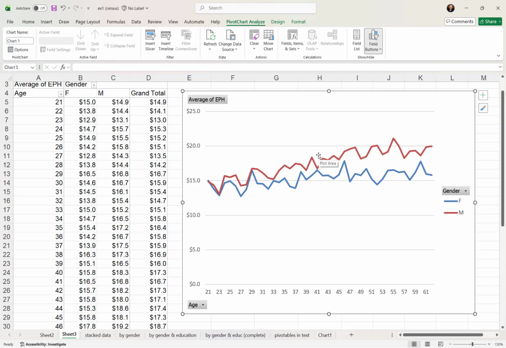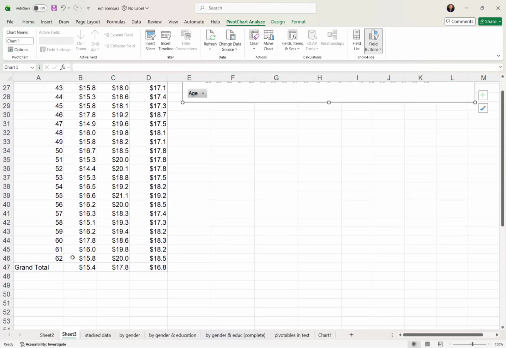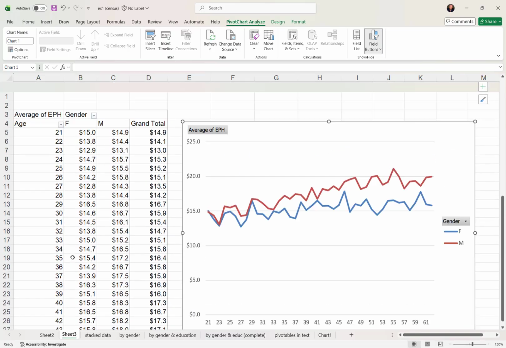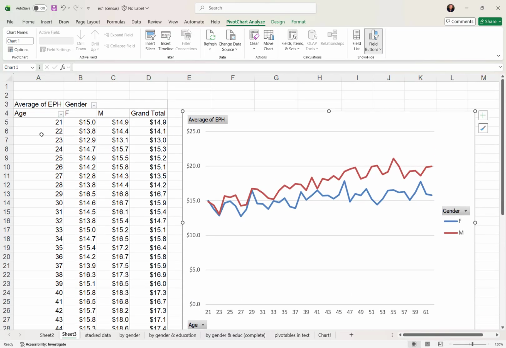But we do see that there is a great deal of erratic up and down movement in the chart. One way to remove this noise is to group the ages instead of all of the detail of the 21 to 62 ages, we can group them, and this is how you group them.